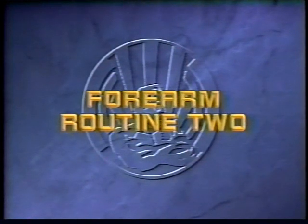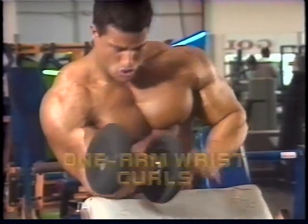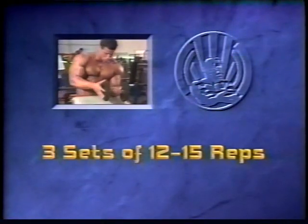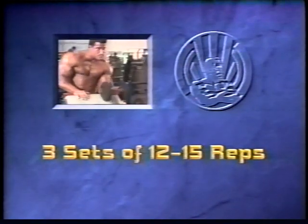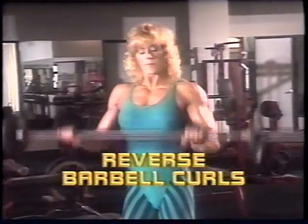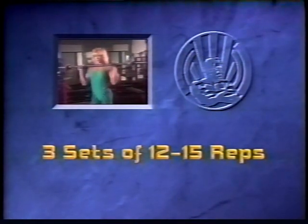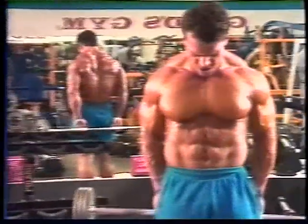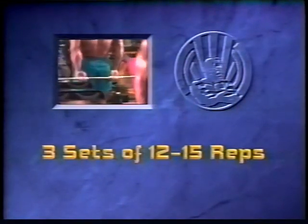Forearm routine number 2. Dumbbell preacher wrist curls, 3 sets of 12 to 15 reps. Barbell reverse curls, 3 sets of 12 to 15 reps. Behind the back wrist curls, 3 sets of 12 to 15 reps.